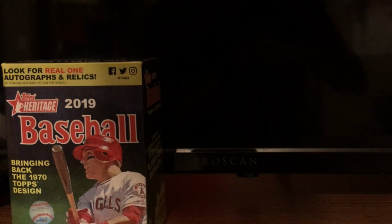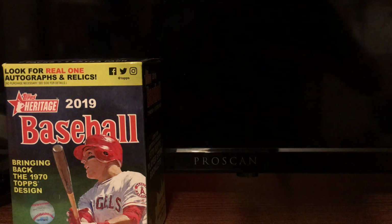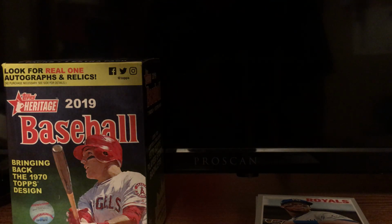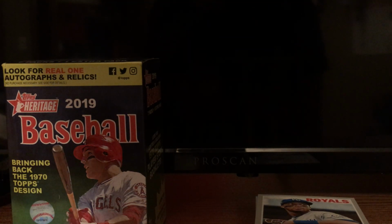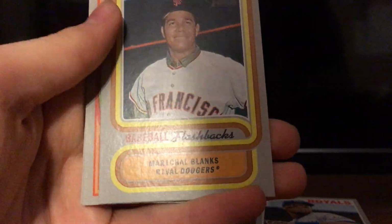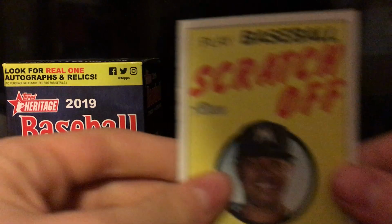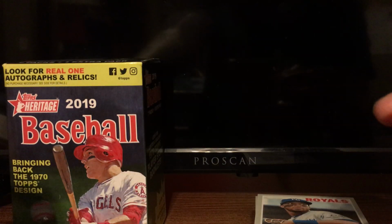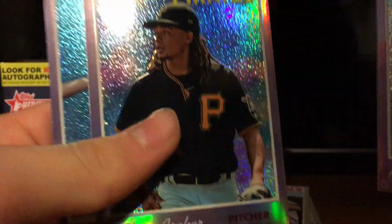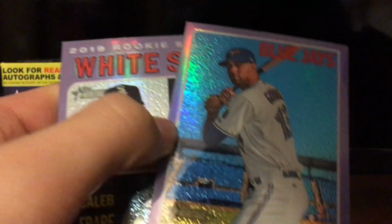Alright, so we're just going to do a recap of all the inserts that we got here. So I got the Can't Beat the Price and the Sporting News of Sale, Trout, and Perez, along with the Marshall Blank's flashbacks. And we got New Age Performers of Trevor Story and Gleyber Torres, along with a scratch-off of Starlin Castro. And then for our purple parallels, we've got a Starling Marte, Miguel Cabrera, Mitch Haniger, Aroldis Chapman, Chris Archer, Carlos Correa, and the 2019 White Sox rookies, and Gurriel Jr.